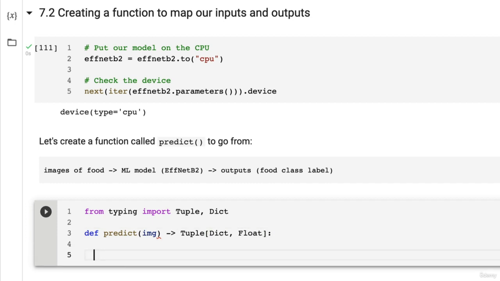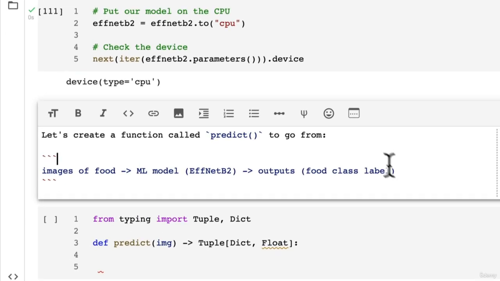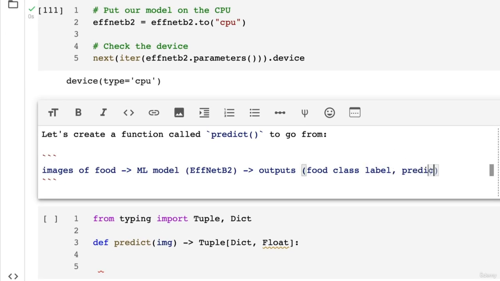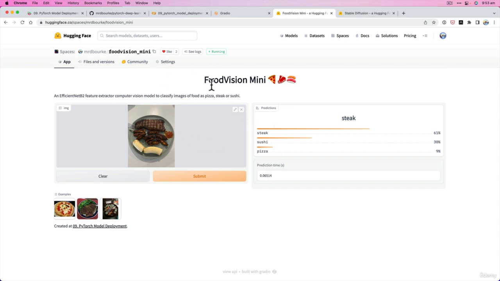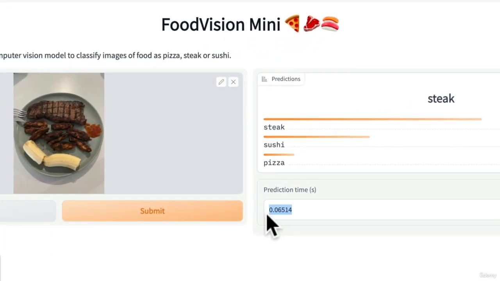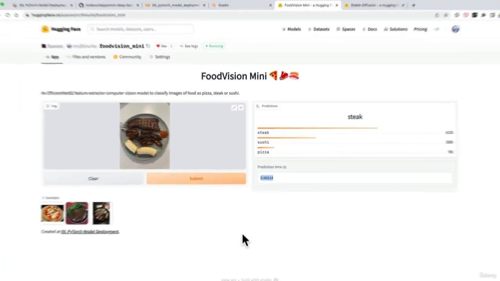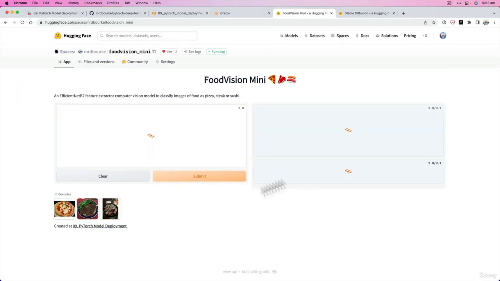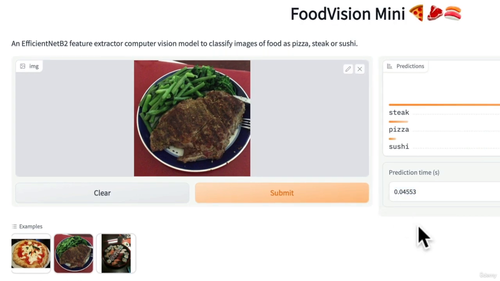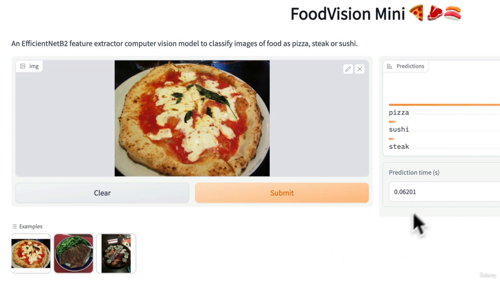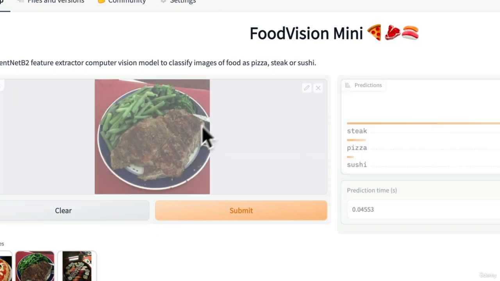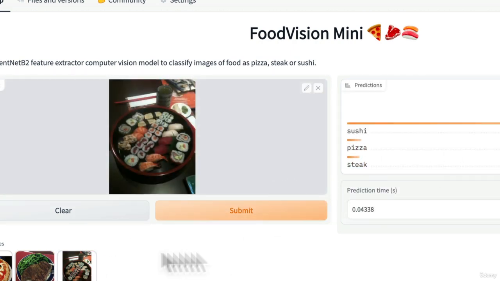Now, why is this? So I actually want two outputs here: food class label and prediction time. Why are we doing that? Well, of course we want the classification label, but we want the prediction time. Like all good cooking shows, I've already got one of these demos working. The prediction time is going to help us evaluate how fast our model predicts on an image in the real world. So if we click on this example, see, that's pretty close to real time, 0.03, not exactly there, but it's pretty close. So subsequent versions of Food Vision Mini, we'd probably want to try and get this down towards real time. But as you can see, this is working pretty quickly.